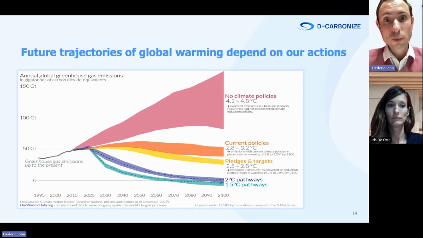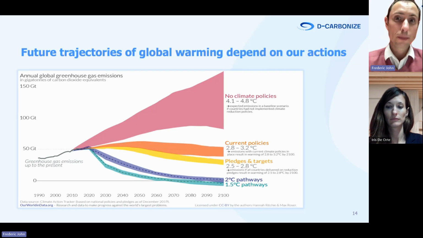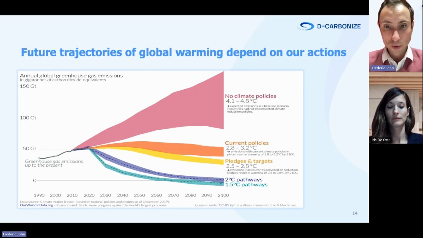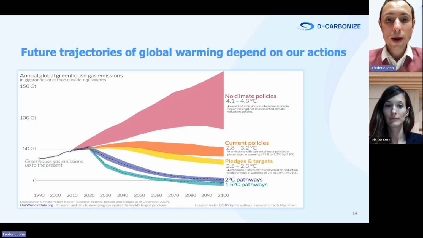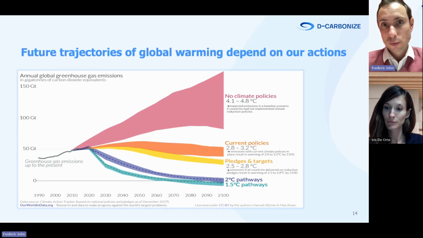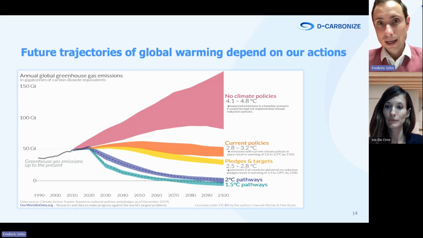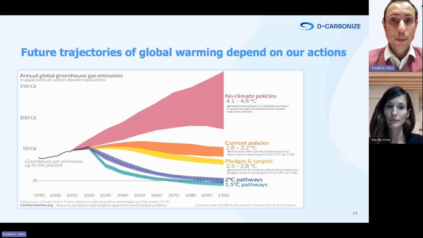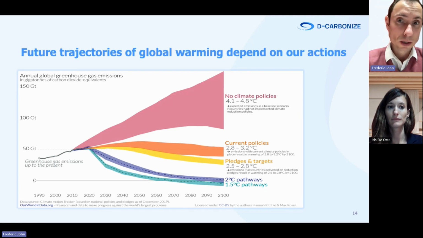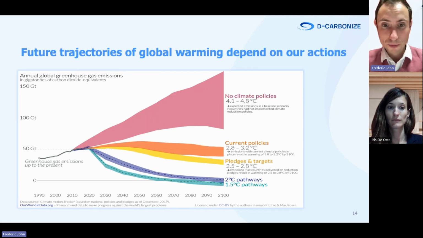The opposite is to meet COP21, the Paris Agreement, to stay below 1.5 degrees of global warming, or at least to stay well below 2 degrees. And in between, it represents where we are going today with our current regulations and the future regulations that are expected to happen. In that case, we expect global warming to be around 2.5, 3 degrees. But again, we don't have a crystal ball. It can be higher, it can be lower.